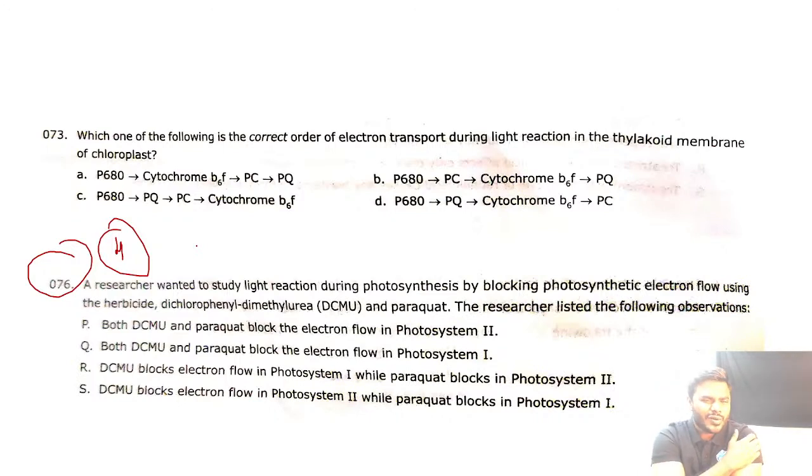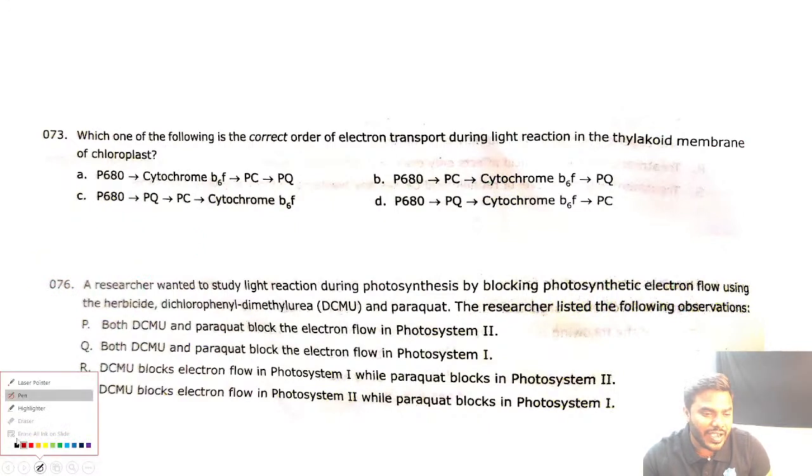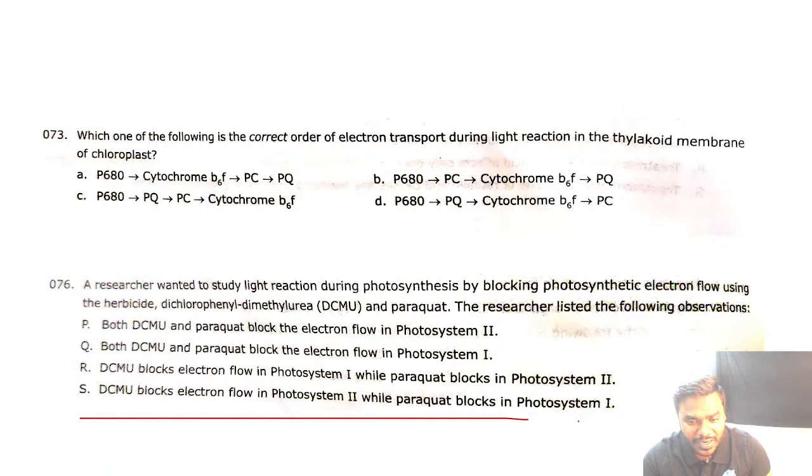Anyone? It's not a difficult question, a simple, direct 4-marker question. You have to choose the right option. So fast, every one of you. Okay. But while choosing the answer, make sure that you are choosing the correct answer. See, a simple question for the 4 marks.